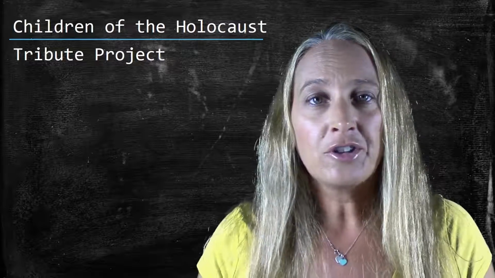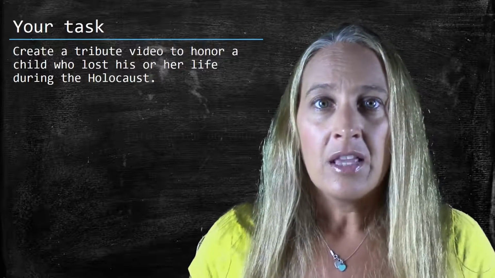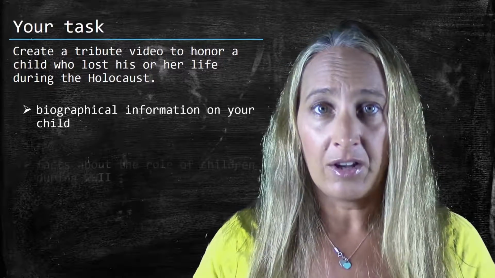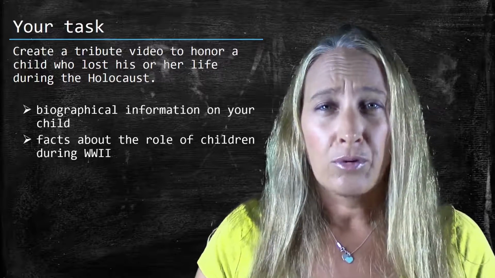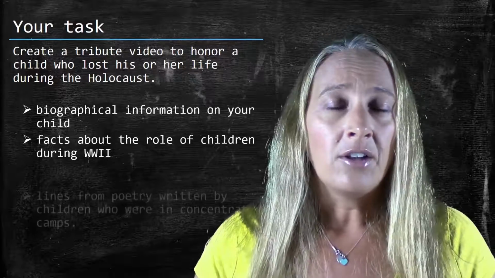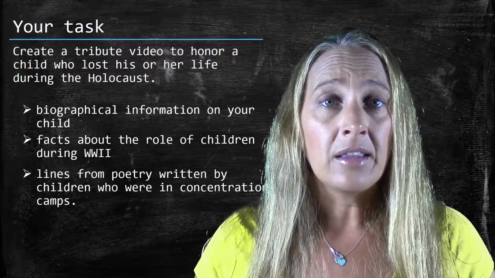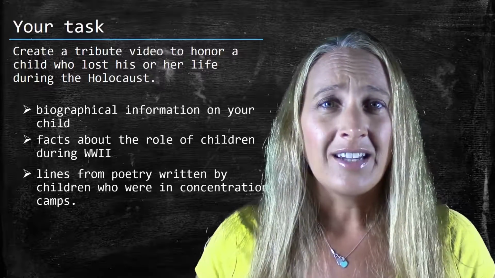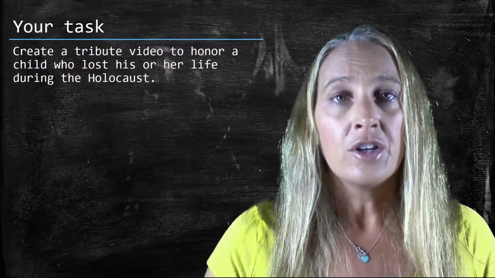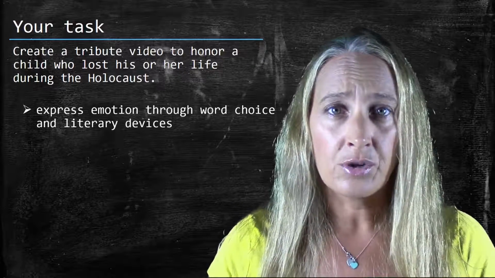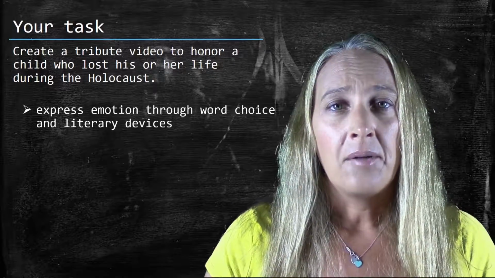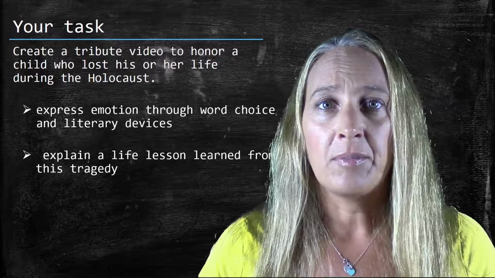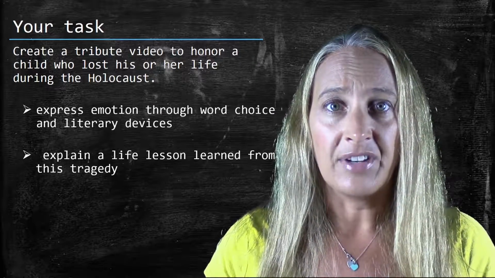Today I'm going to be talking to you about your tribute project. So here's what you need to know. This project is going to include biographical information about a child who lost his or her life during the Holocaust, facts about the role of children during World War II and the Holocaust, and also lines from poetry that we're going to be reading that were actually written by children that lived during World War II, during the Holocaust, and in these concentration camps. You're going to want to express emotion through your word choice and through literary devices. And you're also going to want to figure out a life lesson that can be learned from this tragedy and from your child's life. And you're going to be explaining that in your tribute video.